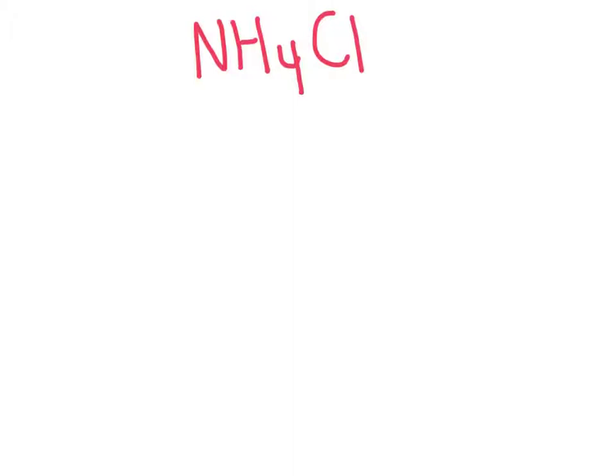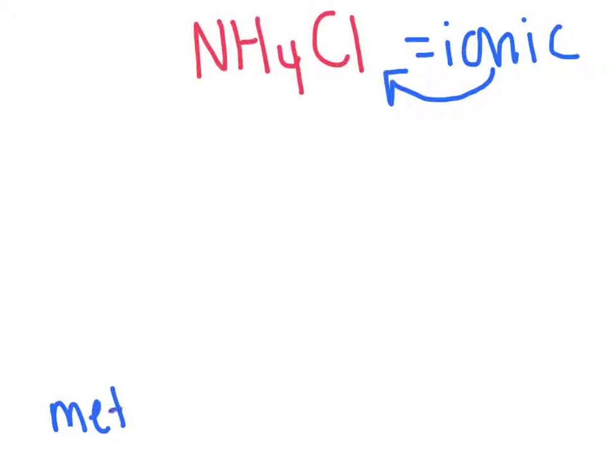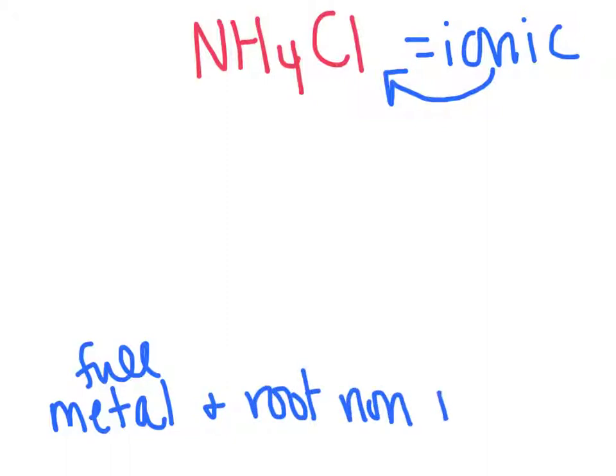So this, remember, is an ionic compound because remember that these are two ions that are coming together with their charges, okay? Keeping in mind it's ionic, we use the ionic rules. So remember, I'm going to write them down here. The ionic rules were: take the full name of the metal, add the root of the nonmetal, and then add IDE, so like sodium chloride. It's very similar here, except you don't ever change the name of the polyatomic ion.